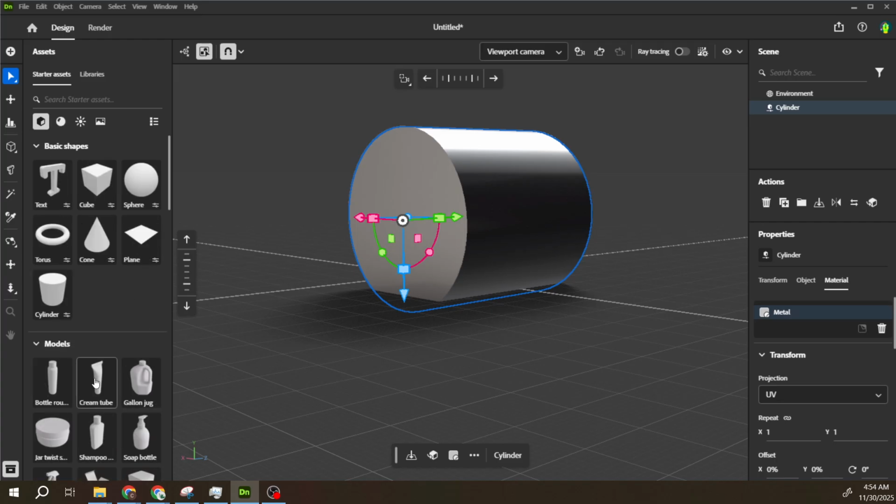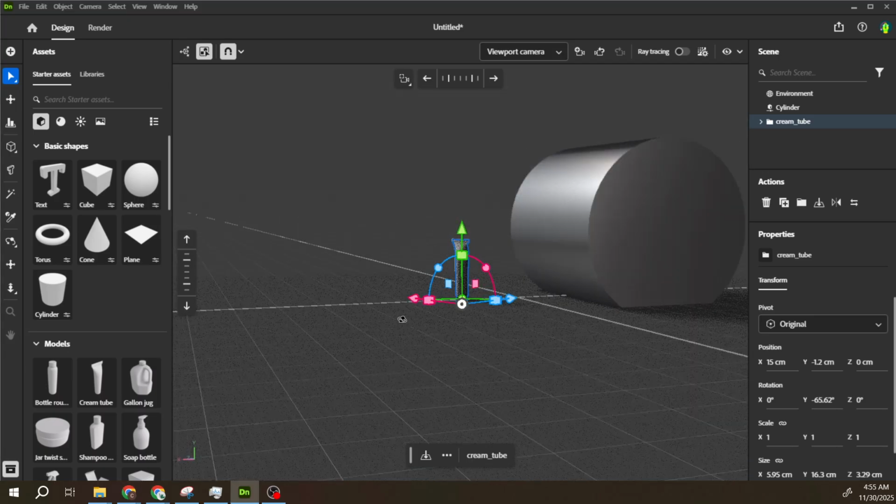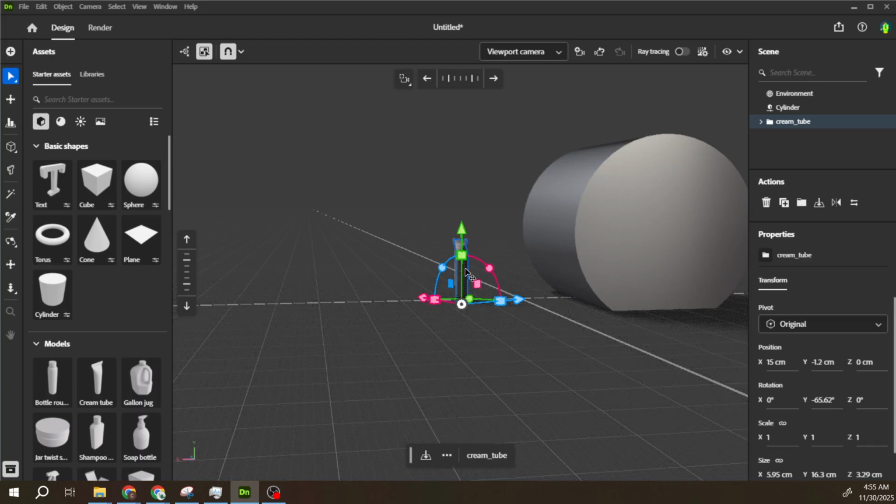Use the Select and Move tool to roughly position each product so it appears to sit on the surface. Don't worry about perfection yet, just get them into place. To match the curve of the cyclorama, rotate each product so its base aligns with the curve's angle. Small rotational tweaks make a big difference in realism.